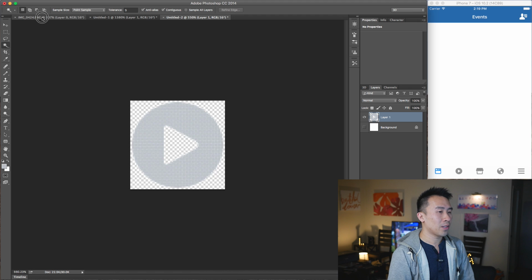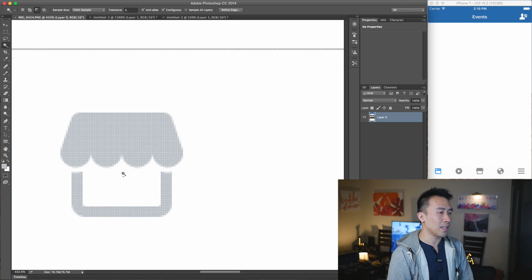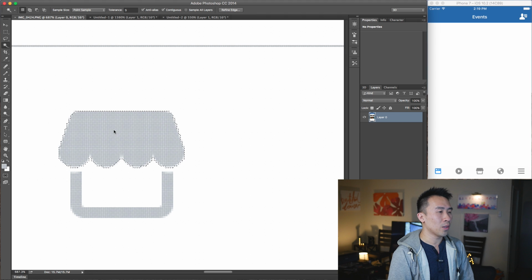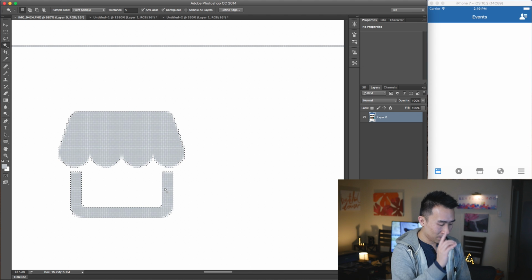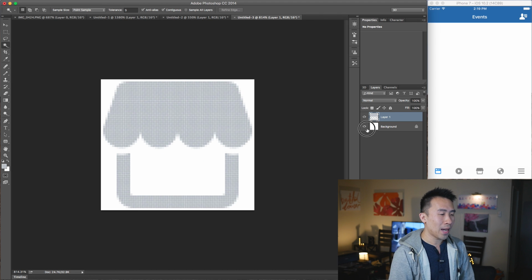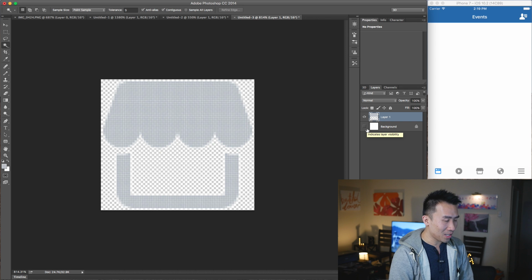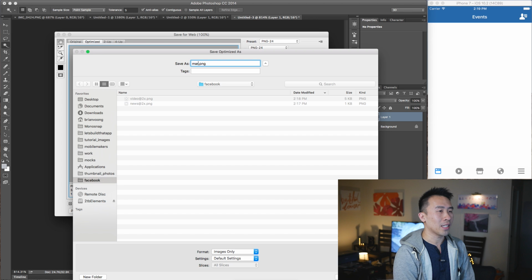One thing that is kind of tricky about these icons that are not totally connected is if you click on here, you only get the top portion. You want to hit Shift and click on that. You can kind of add to your selection, which is pretty straightforward. Now that I have that, hit Command C, Command N, get a new file, paste it in here, and knock out the background, Command Shift Option S, save for web, hit the save, and I believe this is the new market icon that Facebook is trying to push.